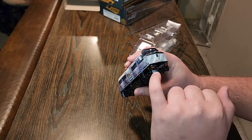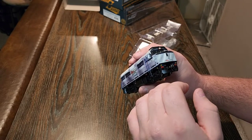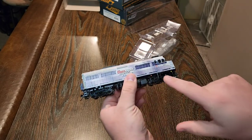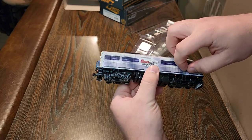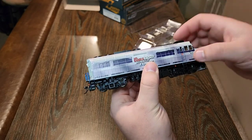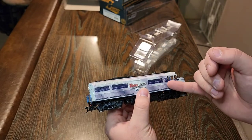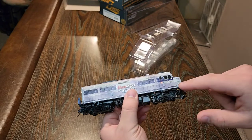There's a little blemish right here on the plow. Again, not the biggest deal. Once you see if that rubs off. No. Add a little weathering to this, you won't even notice it. Coming over to this side, we can see we have a bent handrail here. I don't believe that was from me. I think that's just bent. Looks like it might have some other issues here. Because now it's bent the other way. I think that's just too long.